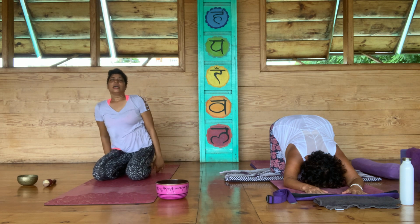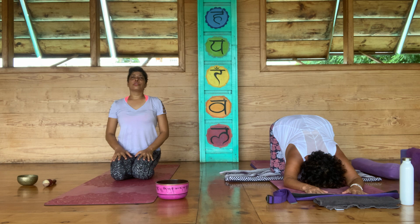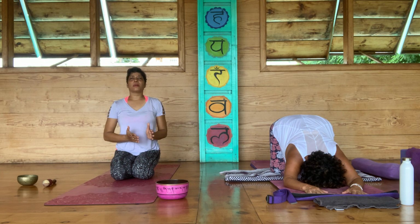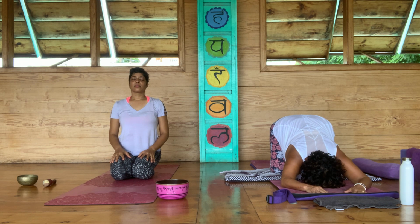As the name suggests, Shashankasana, which is child's pose, restores your body, strengthens your legs. Push the abdomen towards the spine, pushing the abdominal organs towards the spine, giving you a body like a child. Very good posture for people suffering from lower back pain. Stretches your lumbar, your lower back.